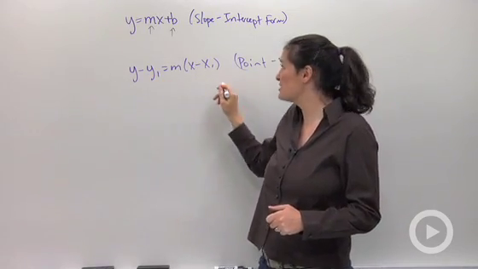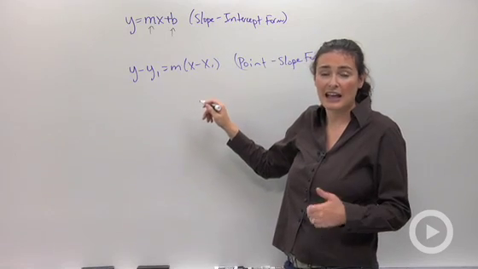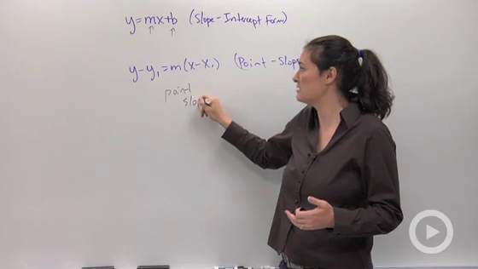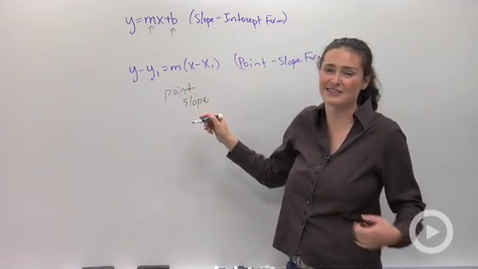If you want to use the point-slope form, again, you're going to need to find a point and a slope, hence the name. To use this equation, you need the point and the slope.